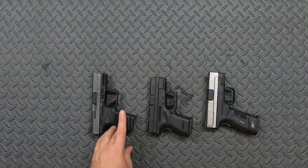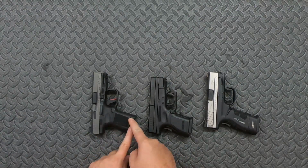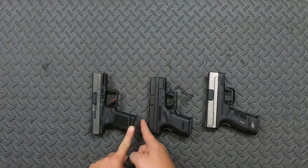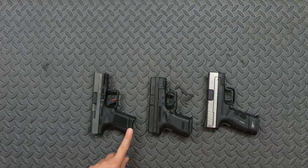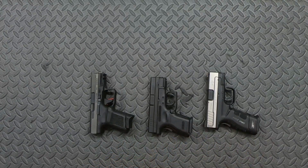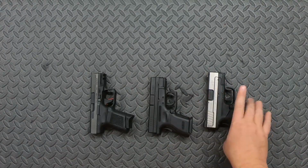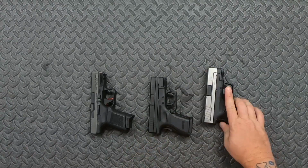It comes with 2 magazines, the 12 round which is on it, and also the 15 round, which is just a little bit longer than this. Pretty much looks like that when it's on there. The Springfield Armory both came with 13 round magazines. That was it. As you can see, both these Springfields have the trigger dingus and the grip safety.